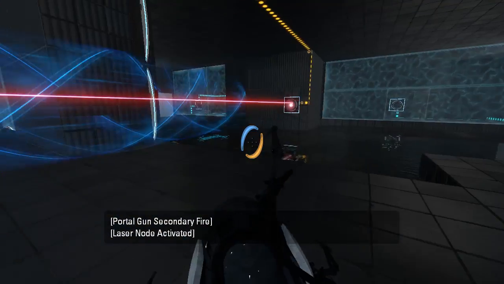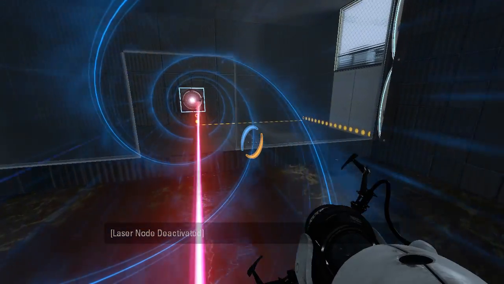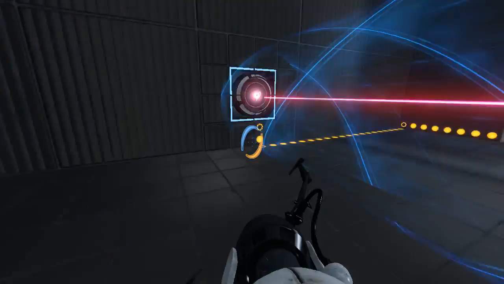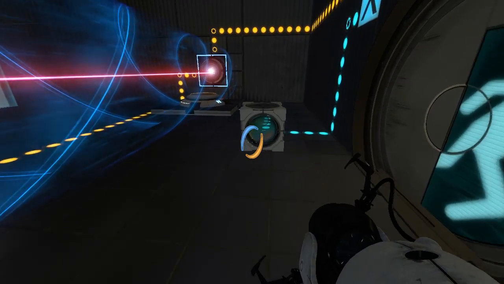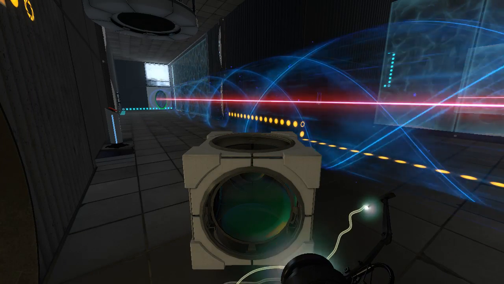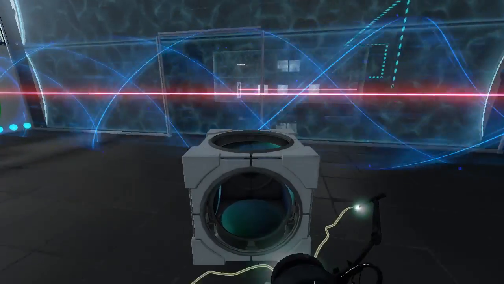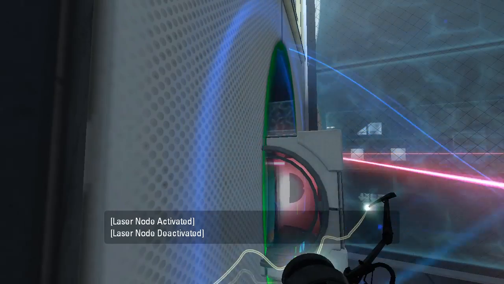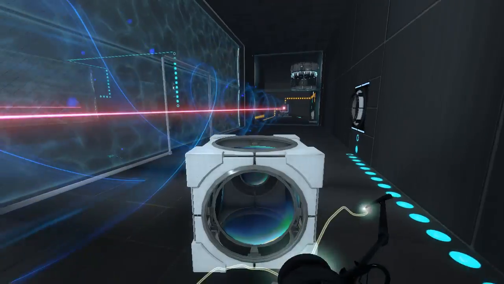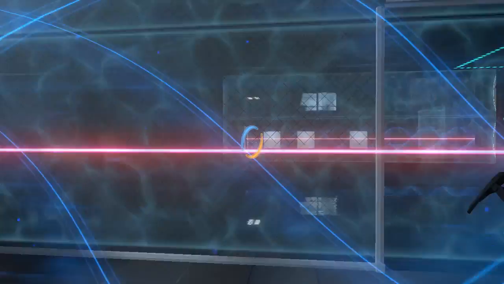Let's see, so we would need to do this again. Walk into here. Do this. And then this, which disables the fizzler. So now the question becomes, what exactly do I want to do here? I don't see a way that I could get the cube to stay against that wall there.